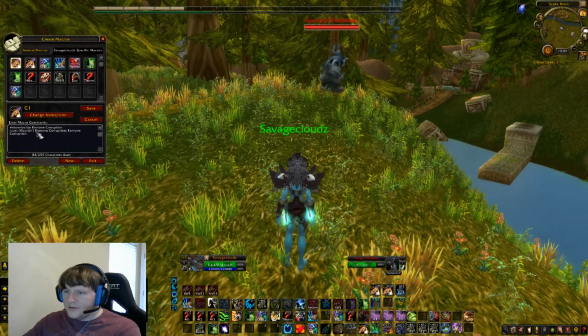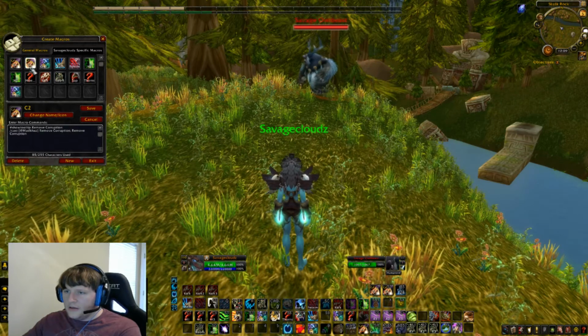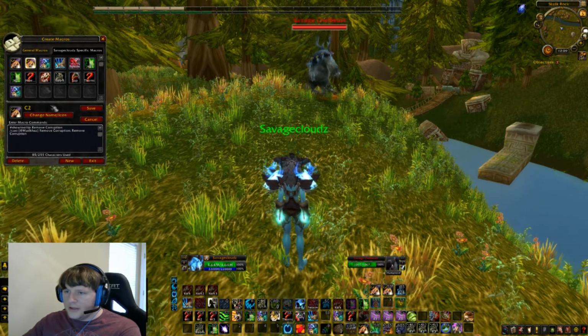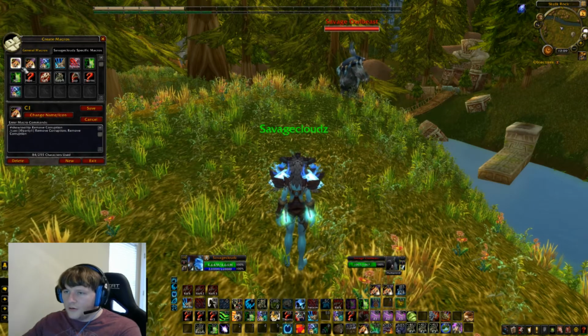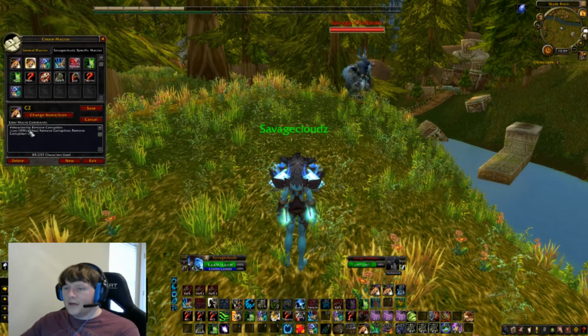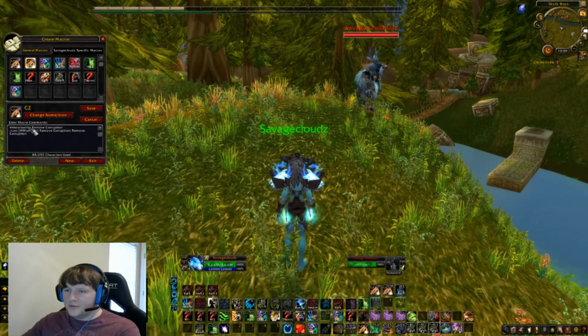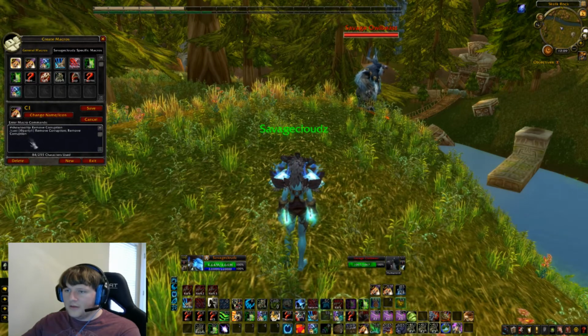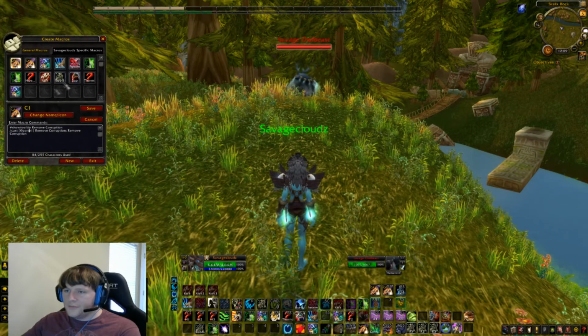Also with these macros, if you haven't noticed already, I have party 1. Then in this one here, which is for my DPS, you can put their names. I use names, I don't use party 1, party 2, only for 2s. But when I do 3s, I put whatever my DPS is. If it's like a hunter or shadow priest, I'll put their name here, and then my healer's name would go here. Or you can do party 1, party 2.